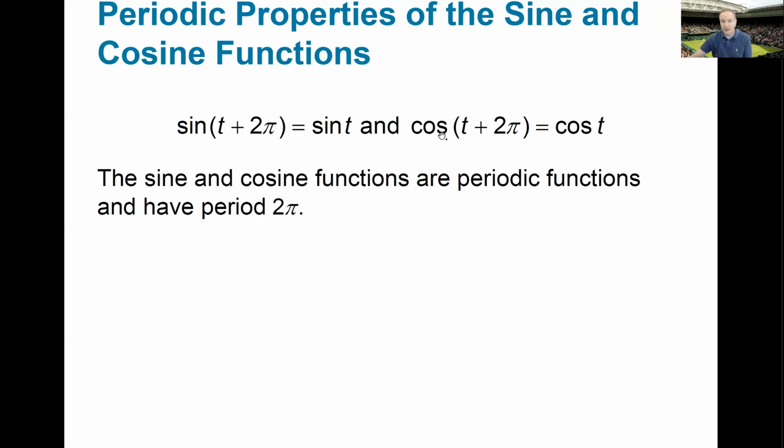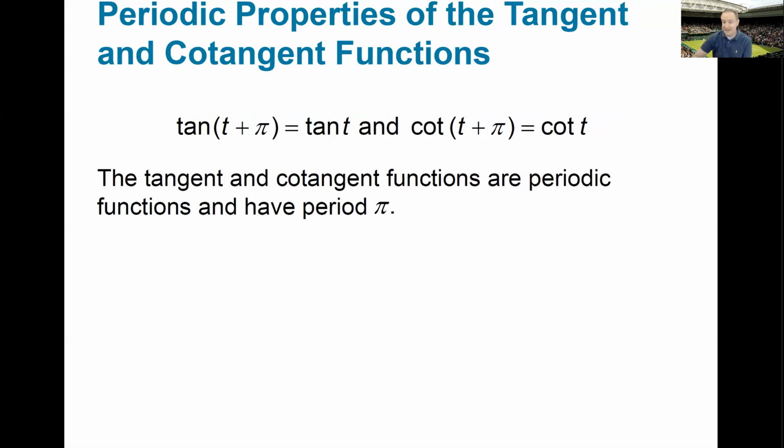Similarly, if I say, well, what about at an angle of 0, the cosine of 0 is 1. What's the cosine of 2 pi? It's also 1. What's the cosine of 4 pi? Cosine of 6 pi? Cosine of 8 pi? It's all 1. Every time you add any 2 pi, it goes back to the exact same point on the unit circle. So we can say the sine and cosine functions are periodic functions that have a period of 2 pi. Now, the tangent and cotangent, they actually have a period cut in half of that, and they're going to repeat their values every pi radians. So the tangent and cotangent have a period of pi.